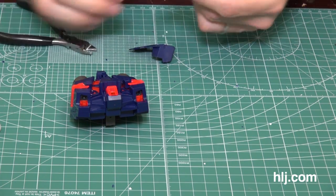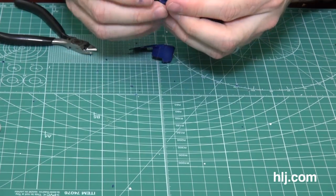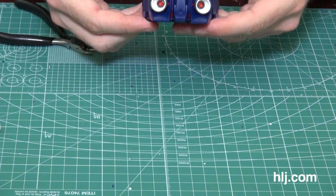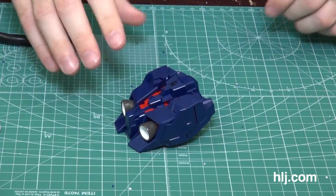All right, so with these parts now, I'm gonna slide them on here, and this will open, of course. There we go. Slide this on. It will open like this. Cool. I'm going to turn this down now so we're back into the unicorn mode.